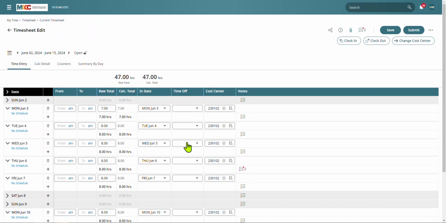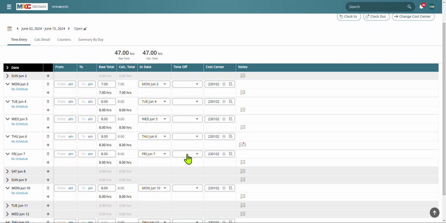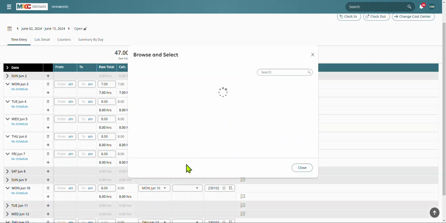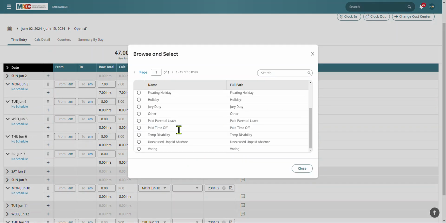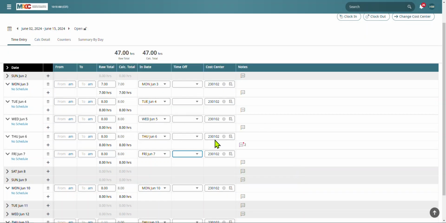To request time off, I would follow the policies given to you by your supervisor. However, it's a very easy step. Like I showed you before, click on this drop down and you can even browse to find different options of what your leave is going to be. But before you enter it in your timesheet, I would strongly suggest reaching out to your manager and discussing the proper protocol for you.